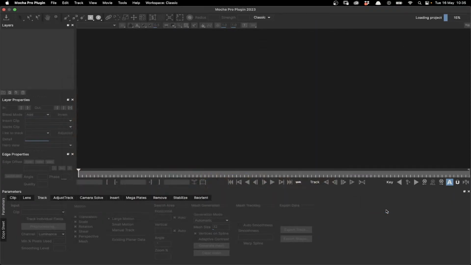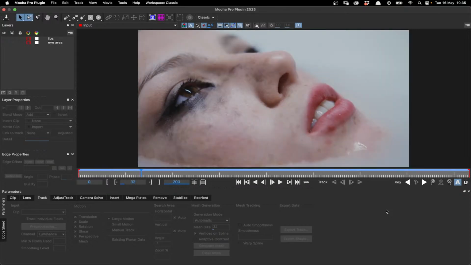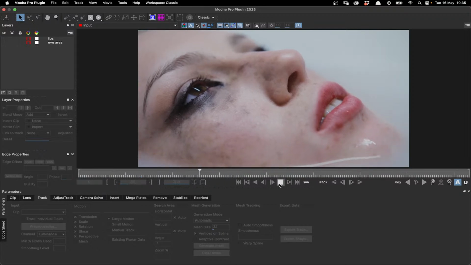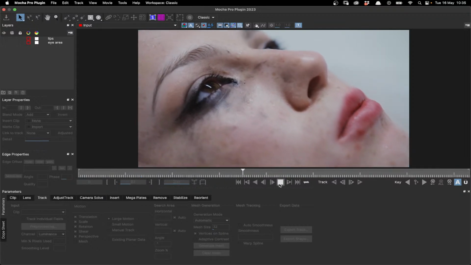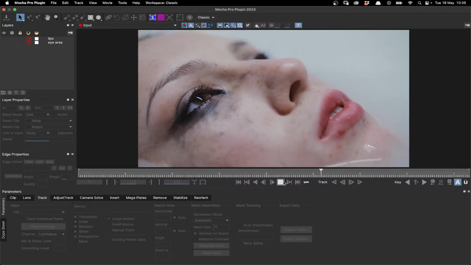So now let's talk about the fun stuff where we get into mesh manipulation. A lot of the stuff that you want to do on organic things, especially with faces, is touch up things like doing makeup, beauty, changing the way things look in post. So in this particular shot, we've got a person having an existential crisis in the bath, and we want to make their mascara run a little bit more.